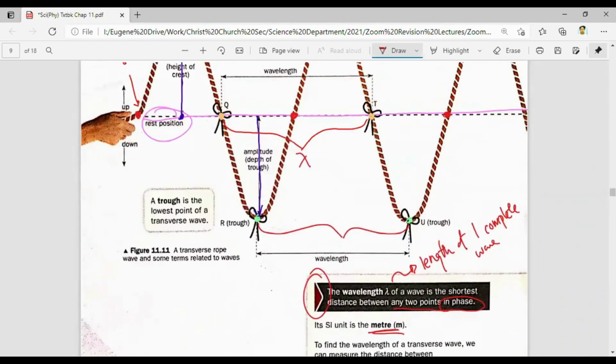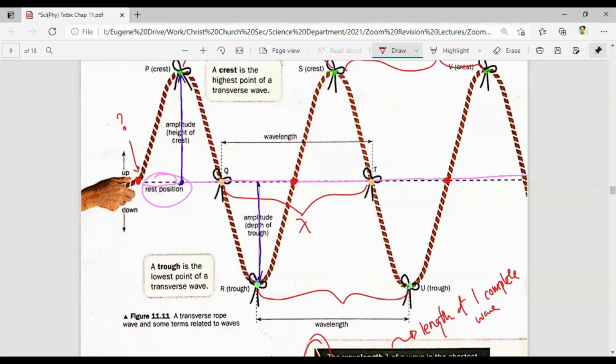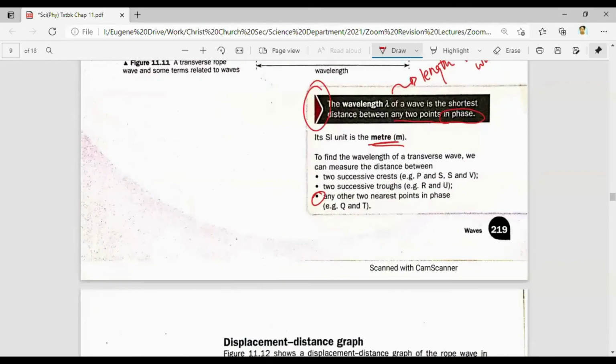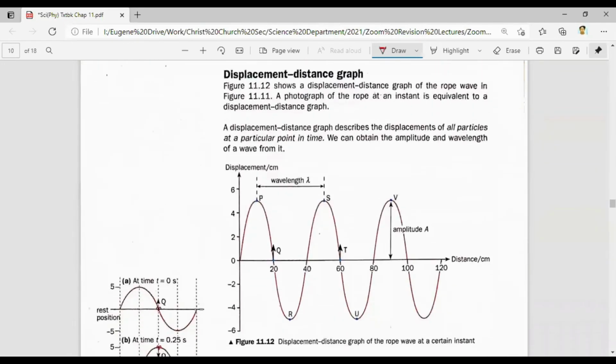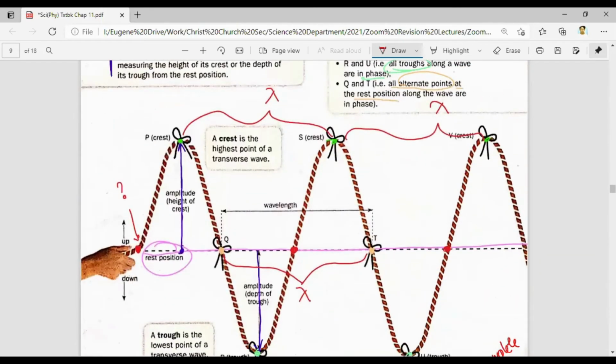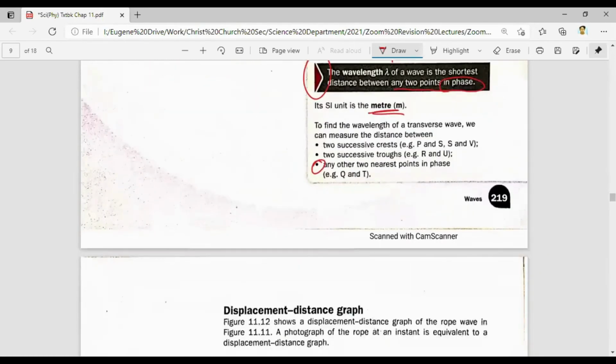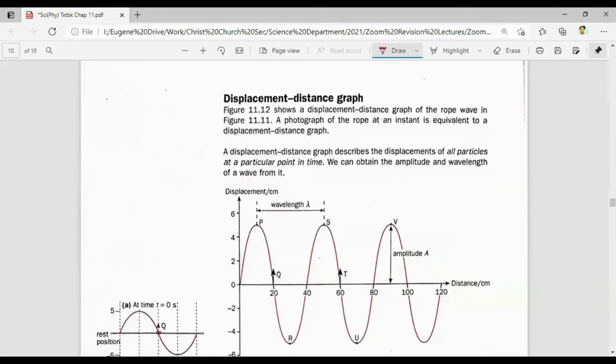Now, if you think about it, okay, how do we capture this? It's because when the wave is being formed, when the hand is moving up and down, the person took a snapshot, okay, the person took a picture of the wave, and this is like a still image. Okay, just imagine it's like a camera image, a photograph. So from the photograph, what actually can we get? Okay, we can actually convert it to what we call a graph. Okay, so this whole wave here is actually like this. Okay, so you can see PST.